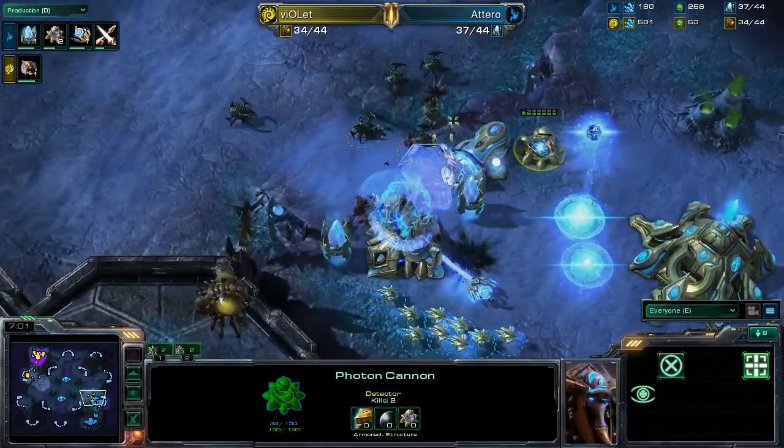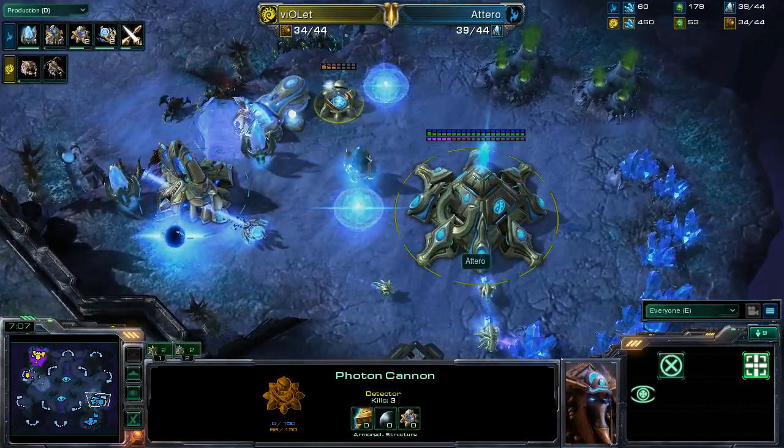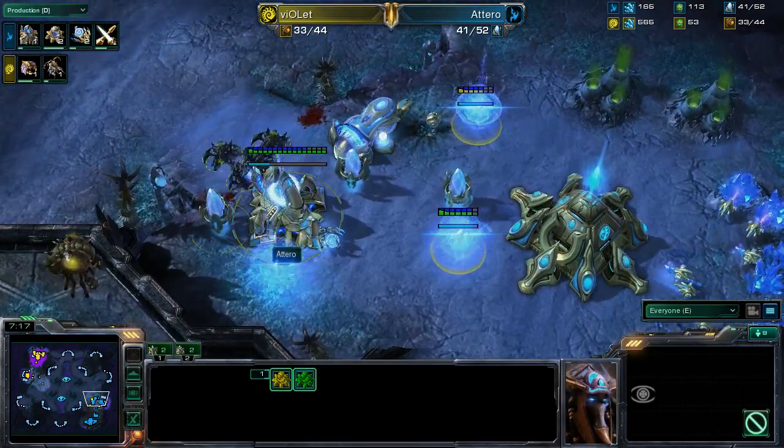And that second cannon finishing as well. Will he be able to take it out? We will have to see. Looks like the second cannon will go down, and I mean, a flood of lings coming. This could be really bad for Attero.